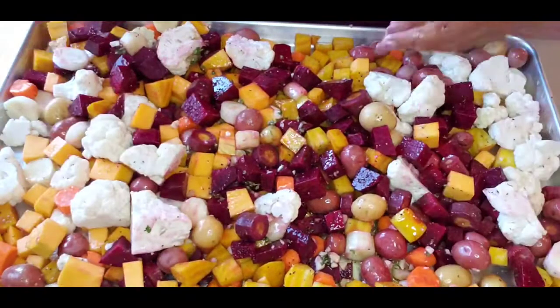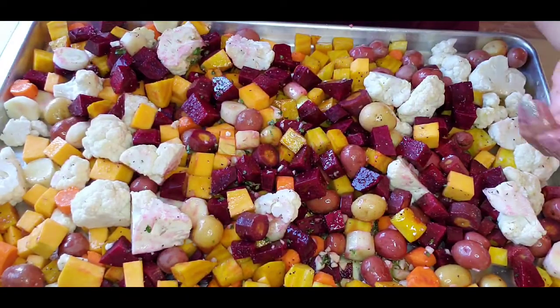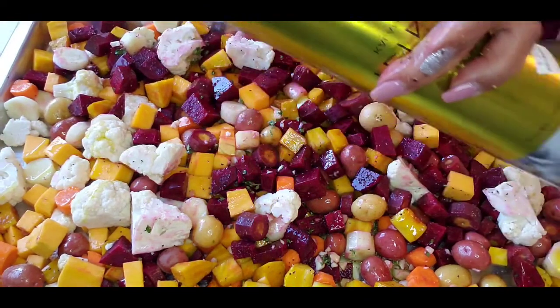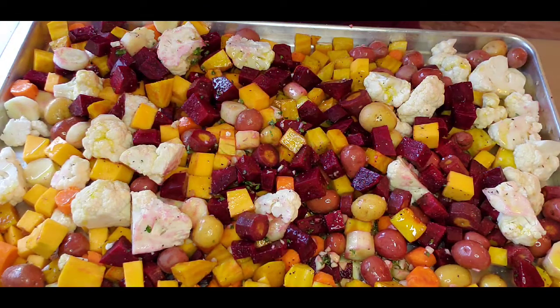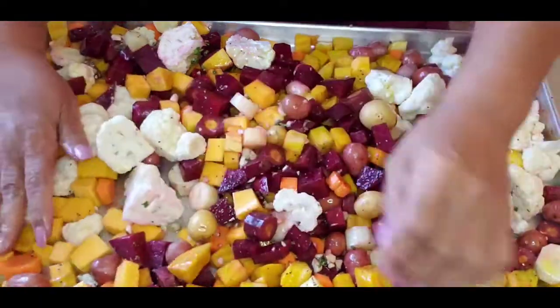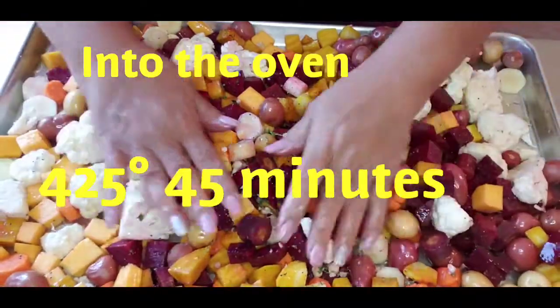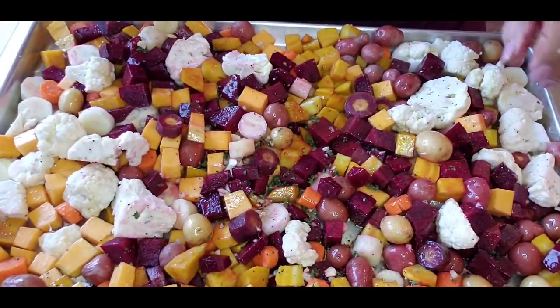But I'm telling you guys, when they're this good, you just munch on them. And this is such a better alternative to, you know, we're stuck inside so much and we're munching so much. So something like this makes me kind of not feel so bad about all the cakes and other stuff I make.